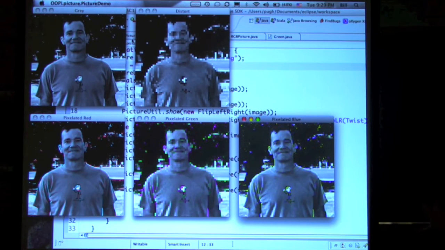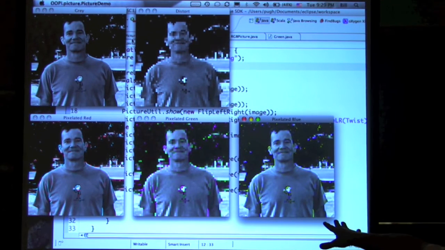So in the one where I pixelated blue, you definitely see colors off, right? But the visual acuity, so basically what's going on is that your eyes have the highest line resolution, the highest picture density in green, and then red, and then blue. Blue is a very low resolution image that your eyes get, and that's why things like JPEG have different compression for the different components. They know that they can compress the blue more because your eyes don't retain blue as much.